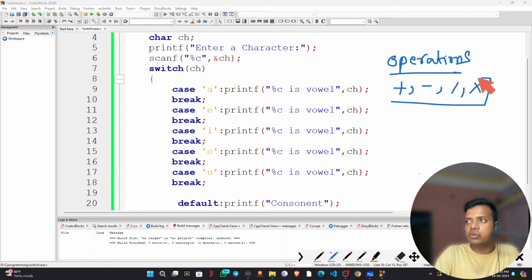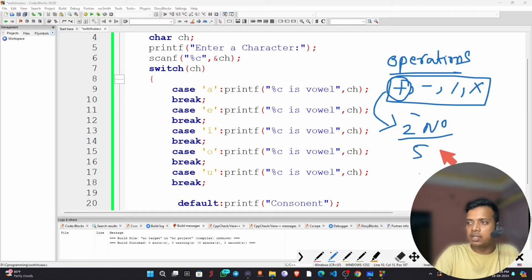The user chooses any one of these operations, then enters two numbers. Suppose you enter 5 and 7 and choose plus, then it will do the addition. If you choose minus, then it will subtract these two numbers. The same way it will continue.